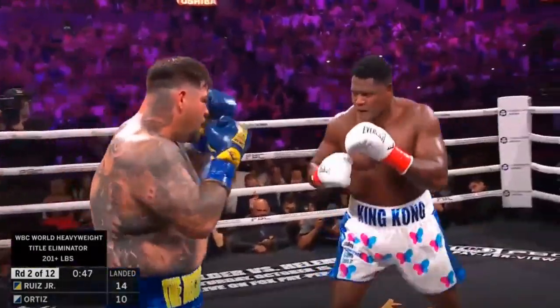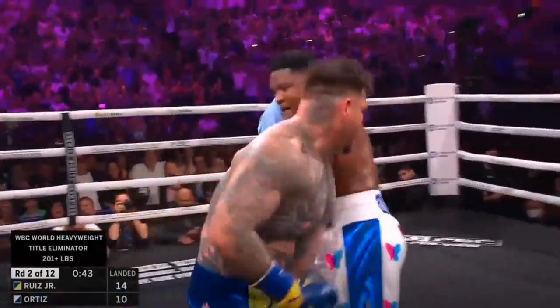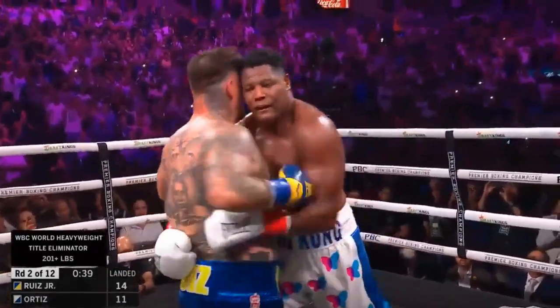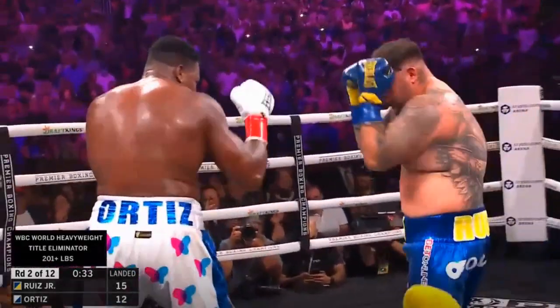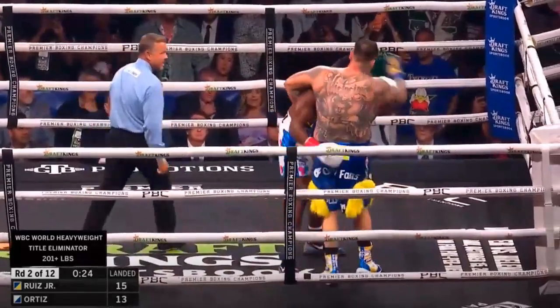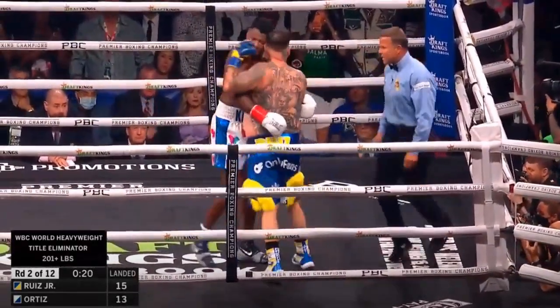Ruiz tries the hook. I think Andy Ruiz... Missed those shots. Ruiz able to get under that left hand, and again. Ruiz is taking the better shot, though, right now. You know, he's weathering the storm when he gets clipped with that hard left hand by Ortiz. And Ortiz has got many... They're throwing bombs. There's no question. You can see the power from Andy Ruiz. The hands are so fast.